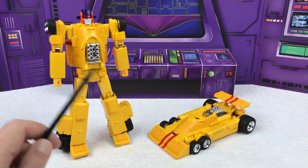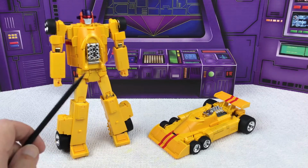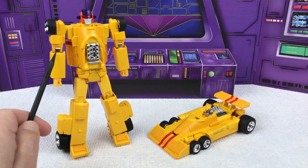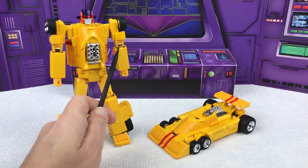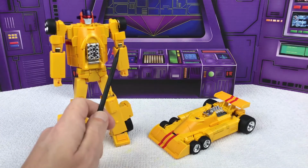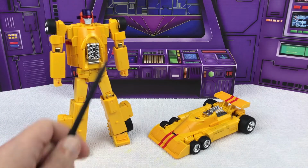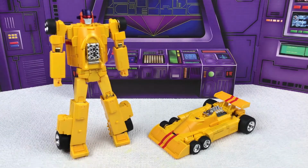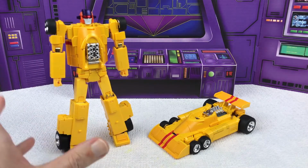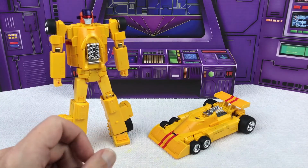And what's really, really nice is those areas that are die cast are not the typical silver die cast, they're actually gold. I'm pretty sure you can see if you look here in his elbow, that's the most exposed, but this is actually gold colored die cast and not the silver colored die cast that you typically see, so that's a really nice touch. But the thing that I'm most impressed with on this guy is his transformation. The transformation is nice and easy. It's fun, it's intuitive, and it's smart.